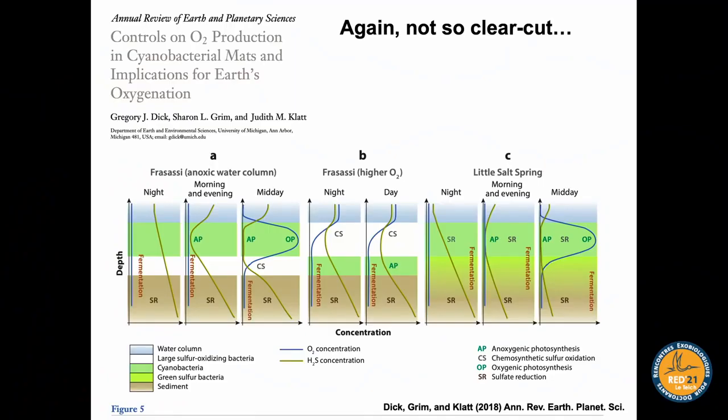Now, this isn't so clear-cut, because in reality, when we look at certain microbial mats, especially those that are more analogous to what we would expect for the early Earth, oxygenic photosynthesis doesn't happen all day long. In fact, there's competition between different kinds of photosynthesizers, and the earlier work on the oxygen production rates of these benthic microbial ecosystems may have overestimated their oxygen-producing capacity. And in fact, certain modern mats produce less oxygen.